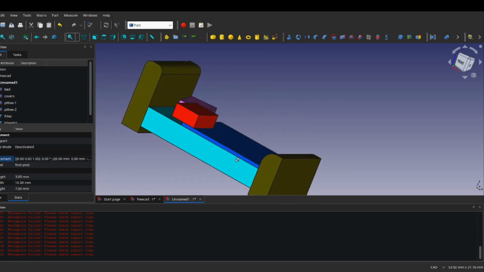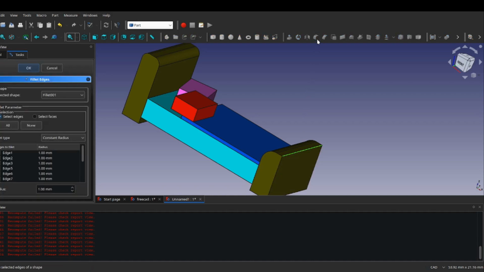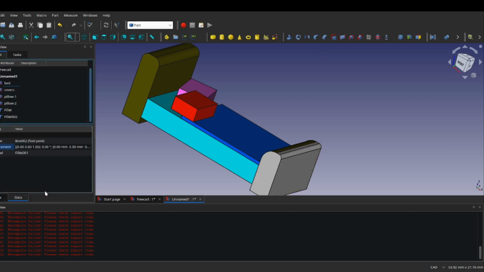I can come back around here to this other one. I'll just give this a little bit. Fillet. I might give it 5/10. I'll call that 0.5 fillet. Okay. And there it is. Then I'm gonna go to my bed. I can get my corners right here. I'm not gonna worry about the other side. Maybe I should.